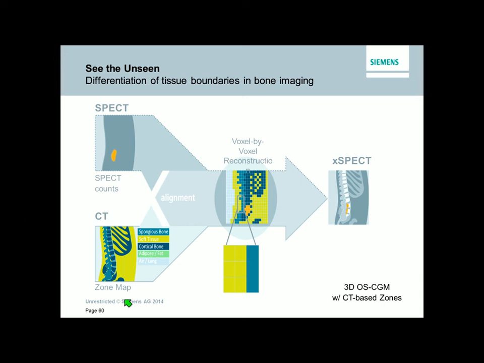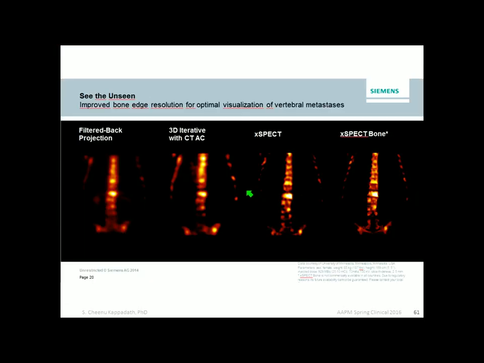That's what they're trying to illustrate here. They take the CT image and segment it to see spongiosal bone, soft tissue, cortical bone, and fat, and then use this differentiation as part of the reconstruction. So what does that image look like? This is the outcome. If you do FBP, here's an example of the image. Here is what they call Flash 3D, which is their SPECT reconstruction. And then here is a different method, which I'm not going to talk about right now.